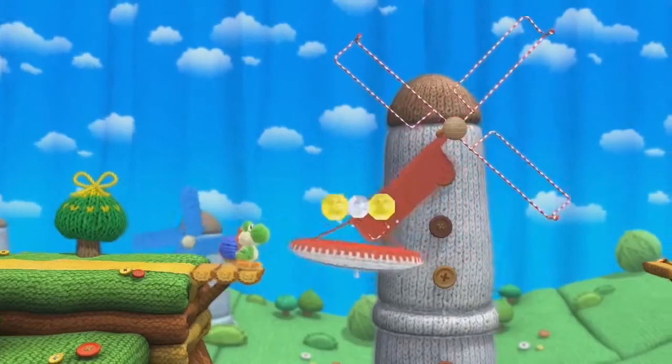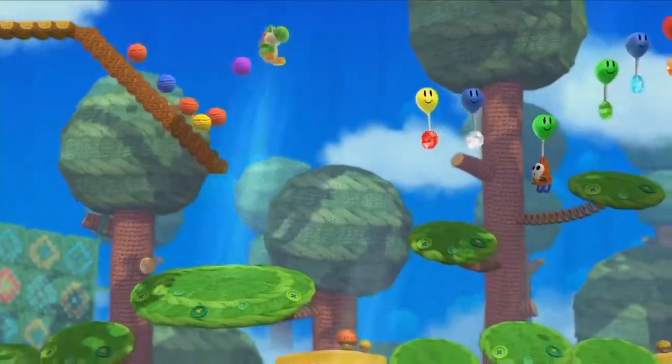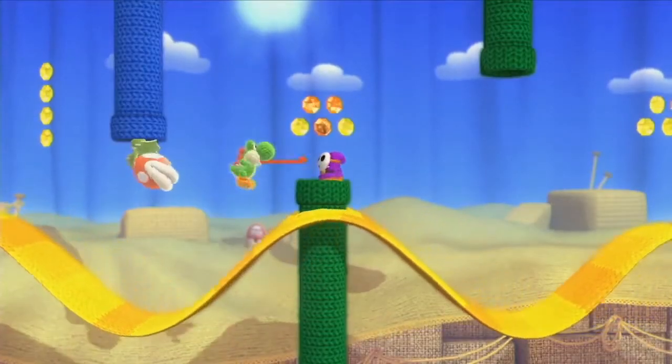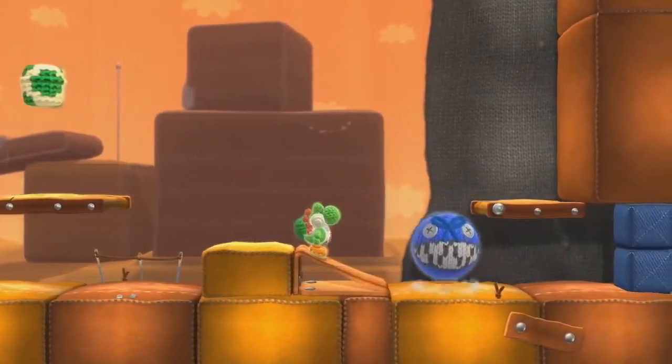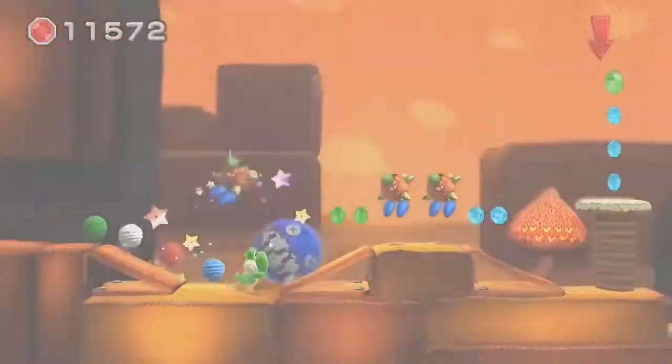You'll create platforms and even unravel yarn walls to discover hidden paths. To aid in these tasks, Yoshi must use his signature moves, like gobbling up enemies or flutter jumping. Meanwhile, he'll explore every nook and cranny of every stage as he collects items and heads to the goal.